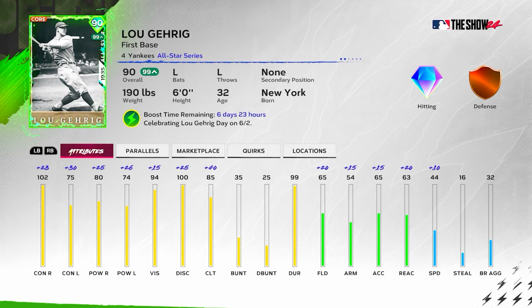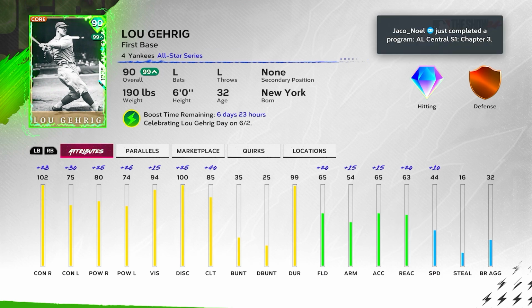And he's got 102 contact versus right, 80 power versus right, 75 contact versus left, 74 power versus left, 85 clutch, and then he's going to have 65 fielding with 44 speed. Now, him being boosted, he's going to be up to 125 contact and 105 power versus right, 105 contact versus left with 100 power versus left, and then he's going to have 125 clutch. Fielding is going to be at 85, so he'll have gold defense at first for now, and then 54 speed.